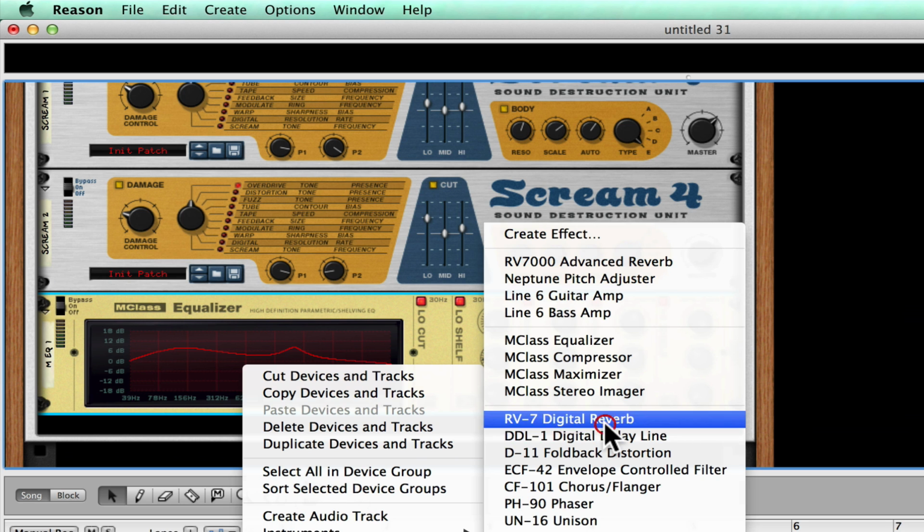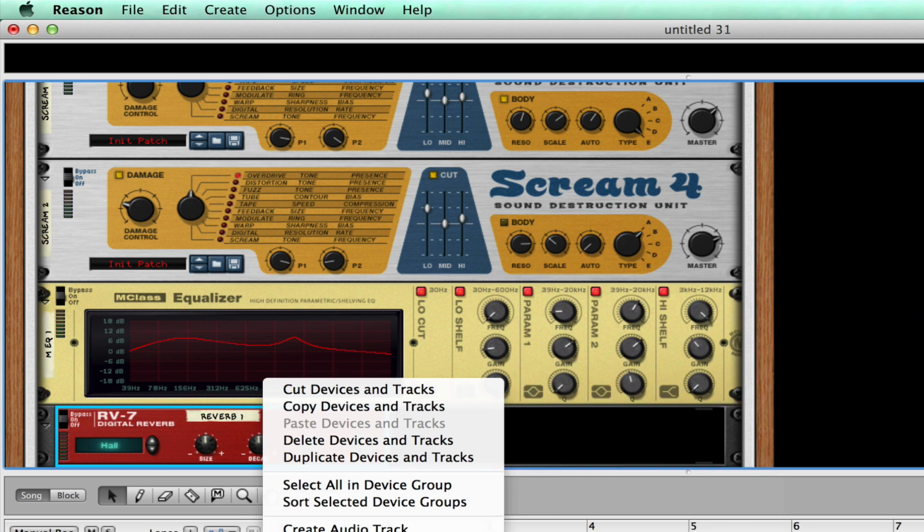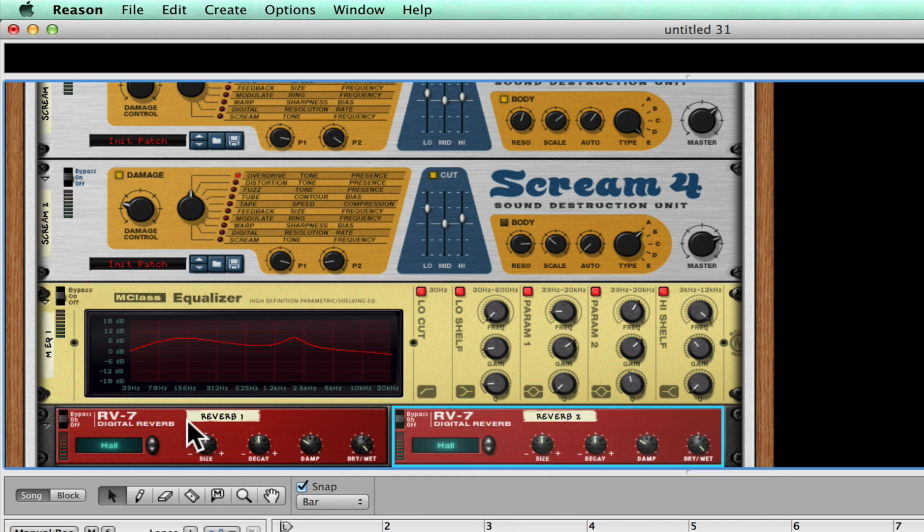You could just create 2 simple RV7s with this. So one RV7 here, and then create another RV7 reverb. So with this first one, let's bring it to the gated setting. Bring the size pretty small, maybe around 46, and that wetness down to about 14. And what that's going to do is give it a little bit more width. Let me bypass that one. So we're getting even wider with that one.